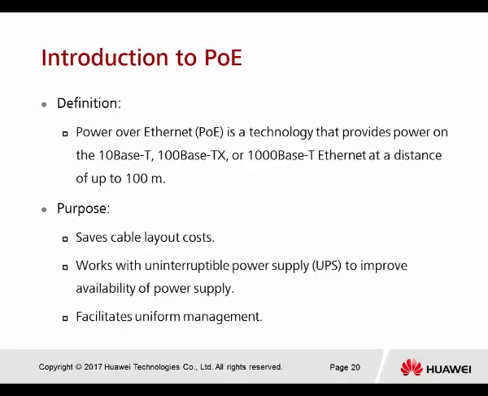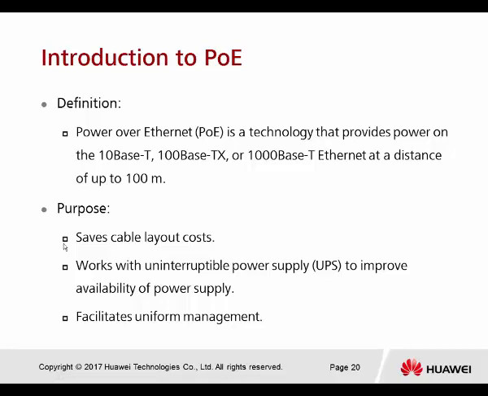So PoE stands for Power over Ethernet. This is the technology that provides power over 10BASE-T, 100BASE-T, or 1000BASE-T, which refers to the LAN cable we always use. So we don't need to use a DC or AC cable to power up our AP if we can use PoE to power up our AP. The purpose here is to save more cable and reduce the cost.